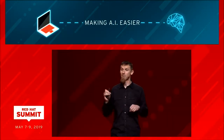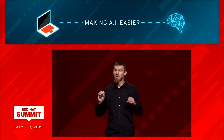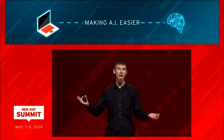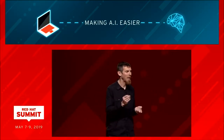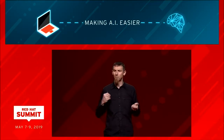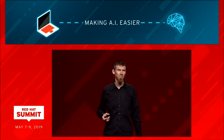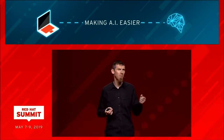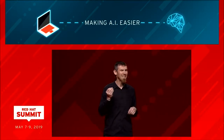You'll hear from Percepta Labs, who've made their deep learning model training as simple as a mouse click with their drag-and-drop interface — fantastic for instances where you know what your data is but just need to apply it to glean insights, or return a result for your customers. Then you'll see how H2O AI is approaching the problem of massive amounts of data, where the model you should use isn't clear.